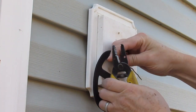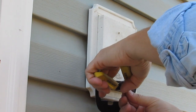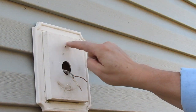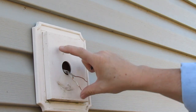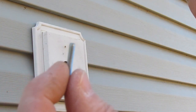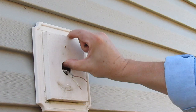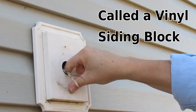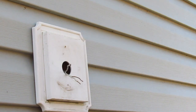I'm just going to cut that back a touch. Some installations, what you're going to have is a round electrical box out here. And if you do, there's going to be at least two, maybe four threaded holes for your screws. In that case, you're going to use these fine threaded screws that come with the fixture because that's what those holes are going to take — they're pretty standard on your boxes. In this particular case, this is like an external vinyl box, and the way they had it installed is they've got the bracket just screwed into the vinyl. I'm just going to take a couple of short coarse thread screws and attach it like that.